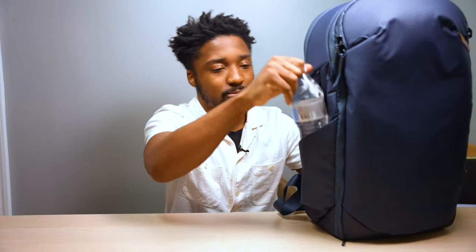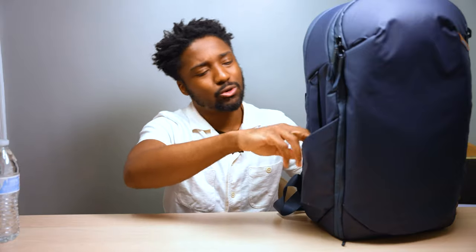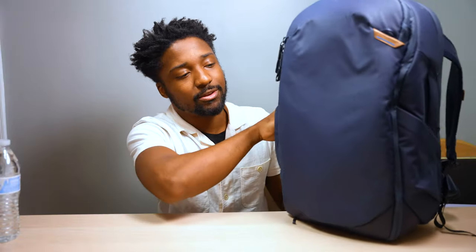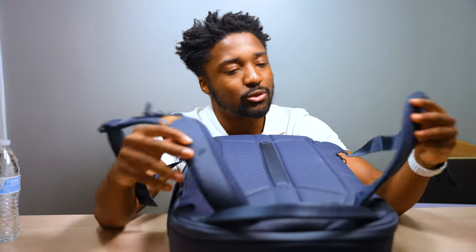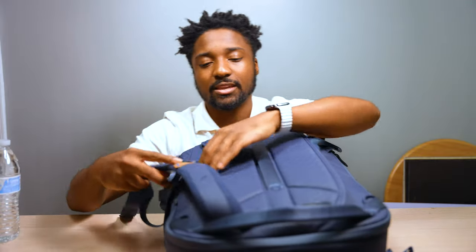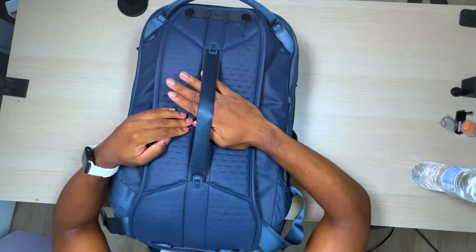I packed this up completely just to show you guys how much stuff you can store in here. On the side, you have your water bottle slot — I need to get a proper water bottle because this one is tacky. You can also store other things there, like a tripod. You have a compartment for your business card for quick access. And then on the other side, you have another sleeve for another water bottle. You also have these handles, so if you want to carry the bag like a business bag, you can do so. When the shoulder straps are in the way and you're ready to unpack, you can tuck them in just like so, so they're not in the way. And this center piece goes right into your suitcase, so if you want to ride this with your luggage, you can.